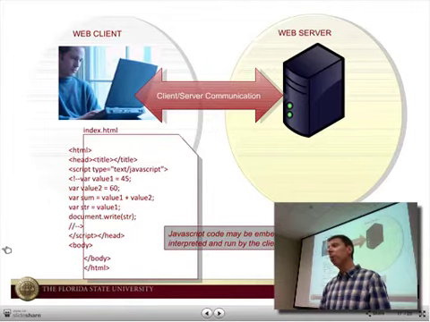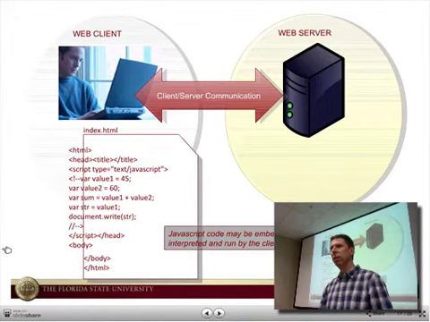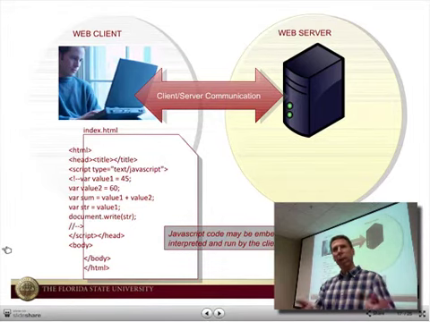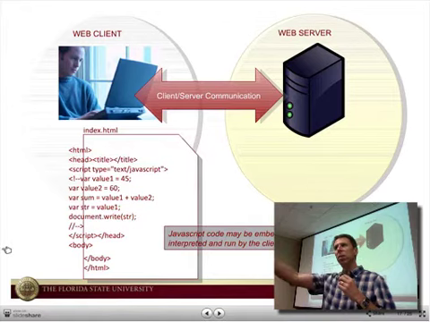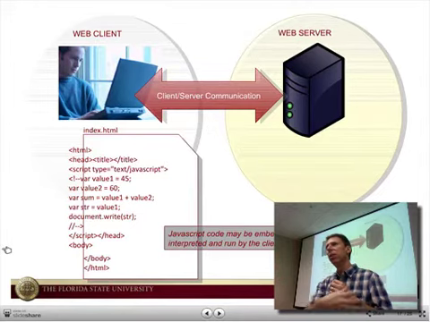With client-side programming, the code is embedded right in the HTML, and it runs on the client's computer, the user's computer. With server-side programming, the page you're looking at sends input to the server, where it's used as input, and the server generates output and sends a new web page to the browser.